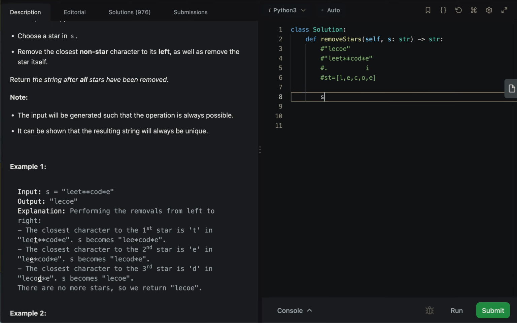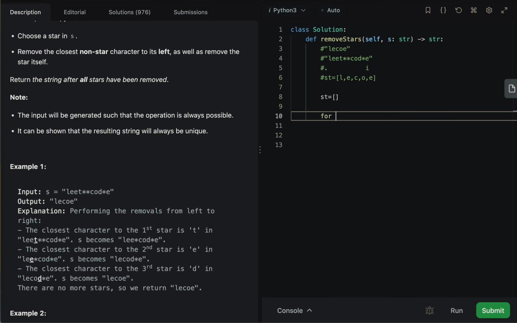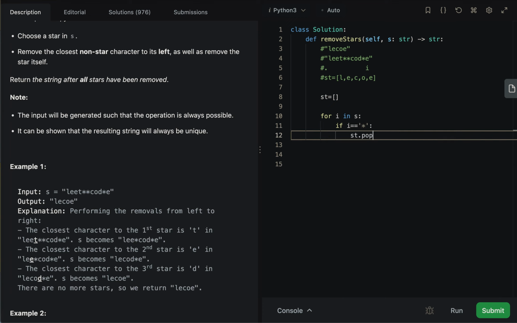Let's start coding it up. I'm going to need one stack, and then iterate over the string s, for i in s. If i equals star, in that case we will do st.pop.